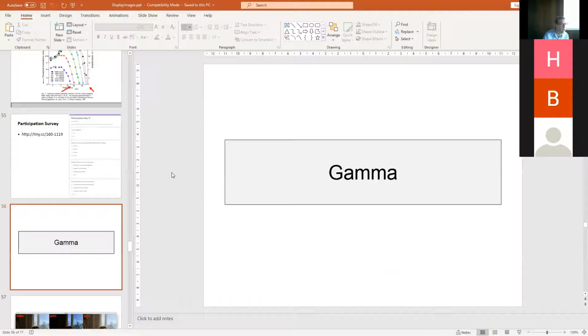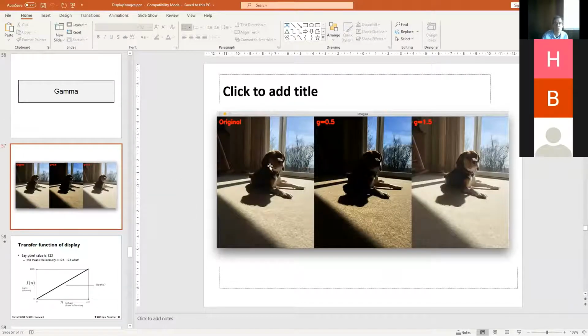Next thing that I want to mention is gamma. If you've messed around with the controls on your graphics card or your display, you've no doubt seen this. So what is gamma? Here's a picture. If we adjust gamma down, you get a picture that looks more like this. You adjust gamma up, you get a picture that looks more like this. This just looks like image editing. Yeah, sort of. But what's going on here?